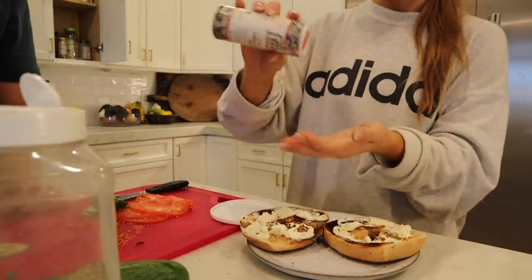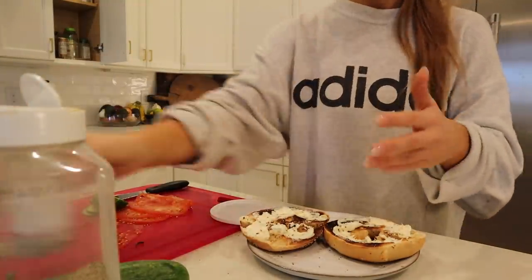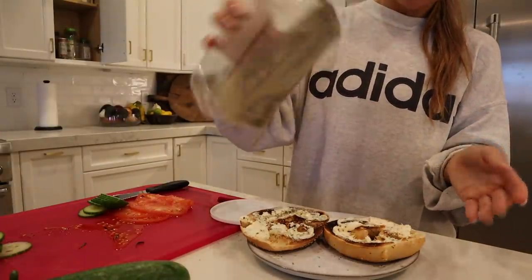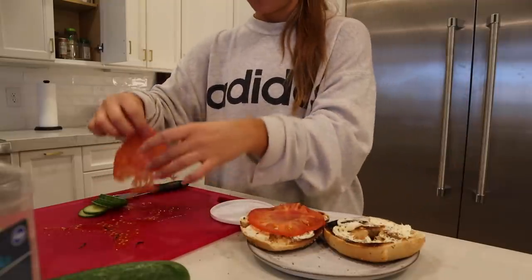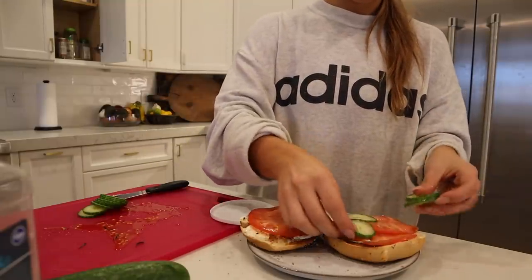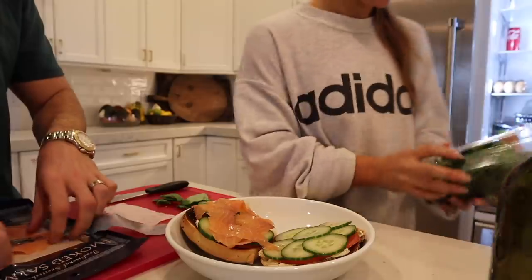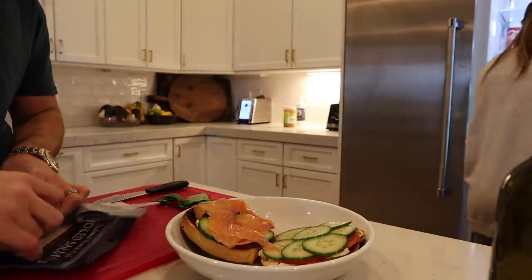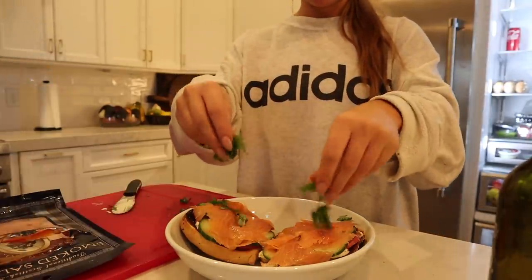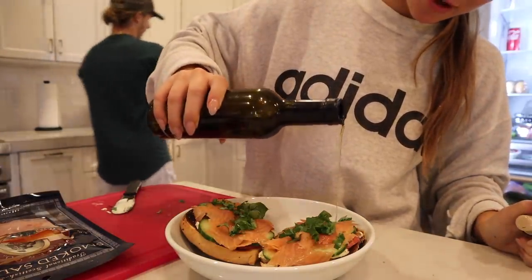Okay, do a little salt and pep. Tomatoes. Cucumbers. For a little protein, we're gonna put a little salmon on top tomorrow. Oh, this is getting good. Gorgeous. We're gonna do a little bit of basil on top. And then I'm gonna do a drizzle of olive oil.